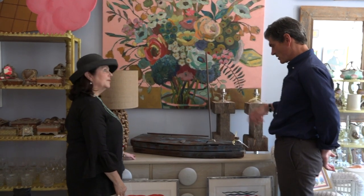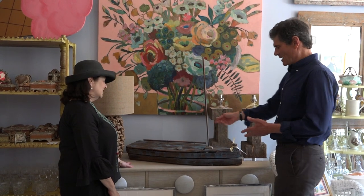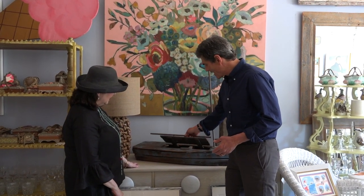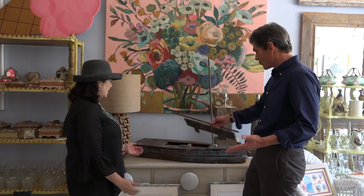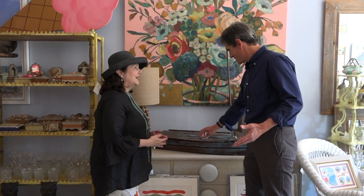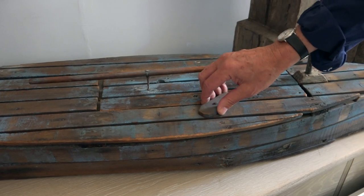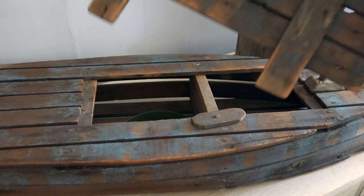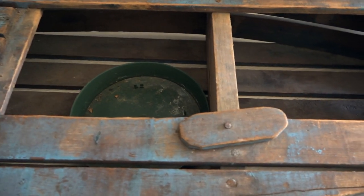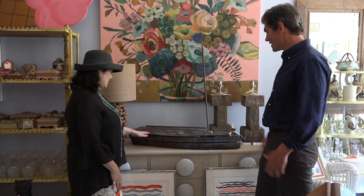Another sense of place, this model, which is a bait boat that I'm repurposing to sell here as a planter for a table or an entry table. I mean, it's the real thing, and it's just beautiful. It really caught my eye because I love sculptural items in a home. I feel like homes need that sense of dimension. And I love the scale of it, the color. And then when you told me it was a bait boat, it really just gave it even that sense of history. These would be set out on a pond or a lake, and you'd bait it. And when the ship boat started moving, you knew you had a hit. Yeah. Otherwise, you could sit there and read the paper. I just think it's marvelous. It's a bobber in its biggest form.